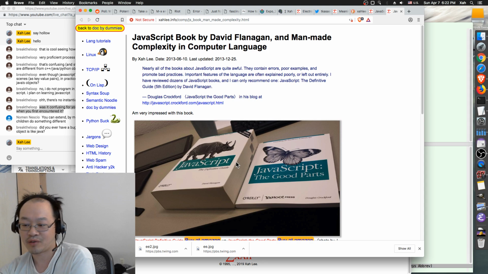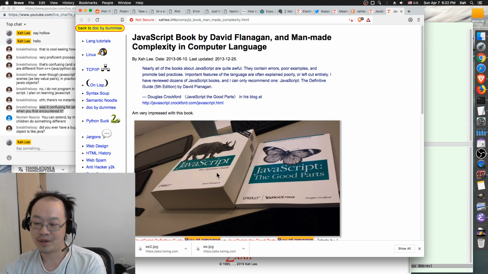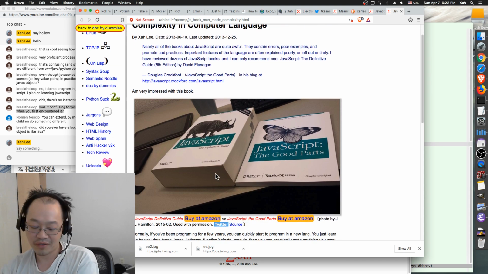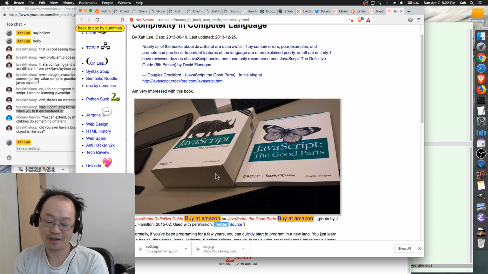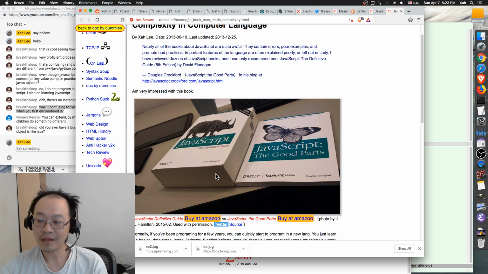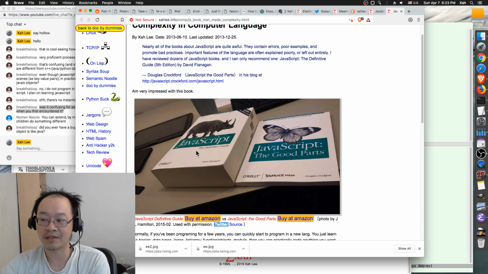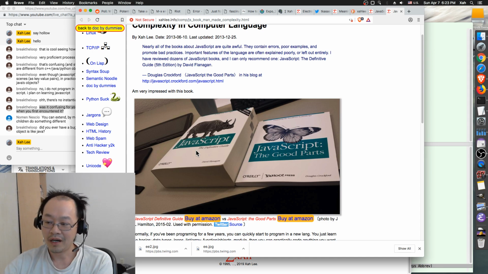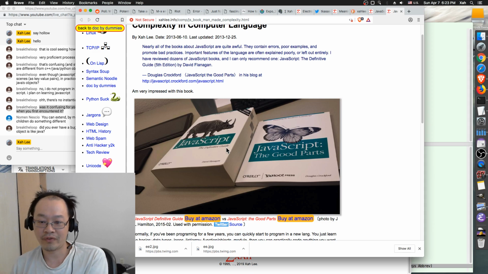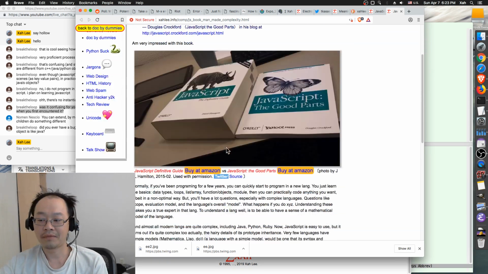If you are coding JavaScript today, this book is not that useful because you are missing more than 50% of it. But I began learning JavaScript with this book back in 2011, when JavaScript 2015 was not out yet. It's 4 years away. So for that version of JavaScript, this is an excellent book.